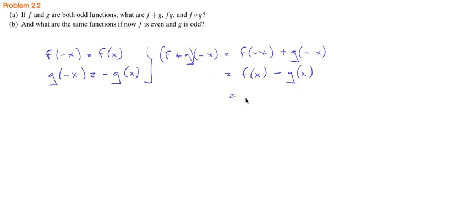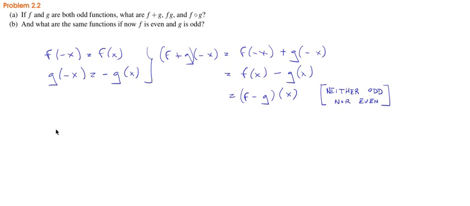So the sum at the negative argument is not the same as the original, nor its negative, so this is neither odd nor even. It's a different function, so we can't get a relationship between both arguments.